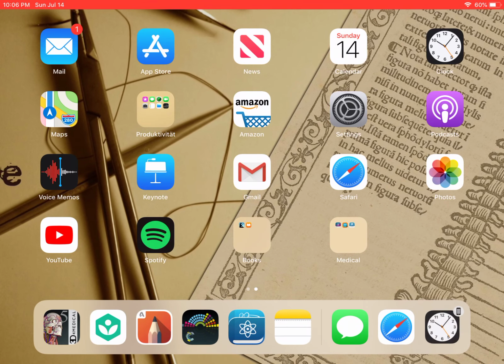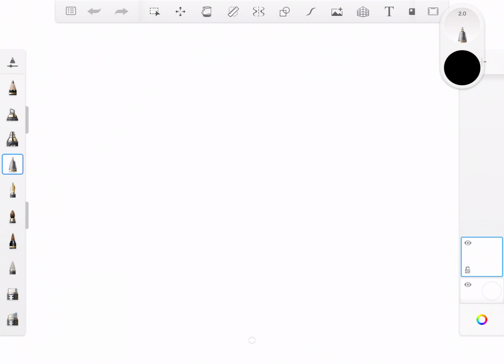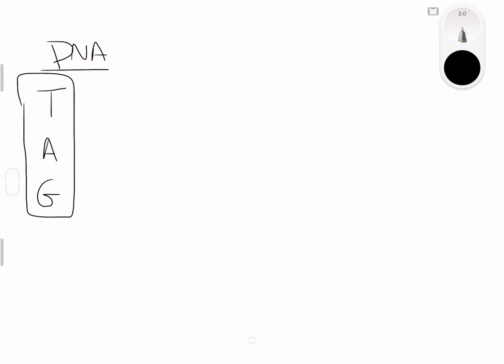And the definition, or what you want to keep in mind during a test, is, let's say that the professor says that this base triplet, these three nucleotides we have, let's say thymine, adenine, guanine, right? TAG. So we have this base triplet, and it actually codes for one amino acid. Okay?